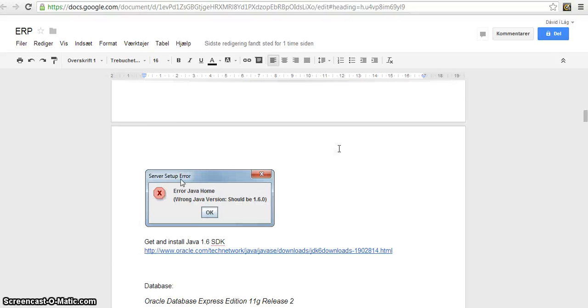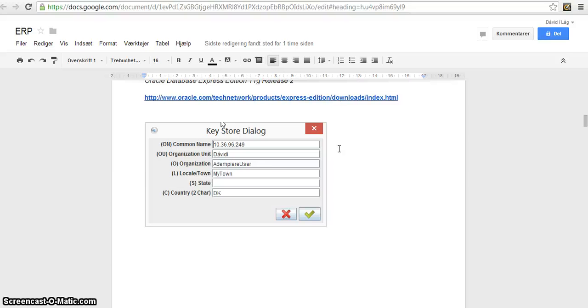Okay, so the thing is, my Windows system user had my real name, and it has two special characters: the A and the I in the end have accents.